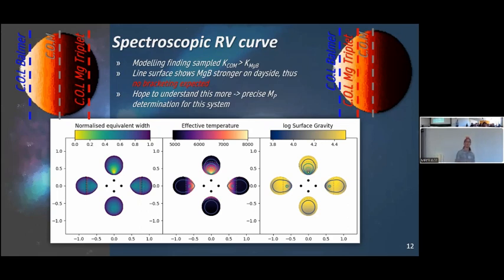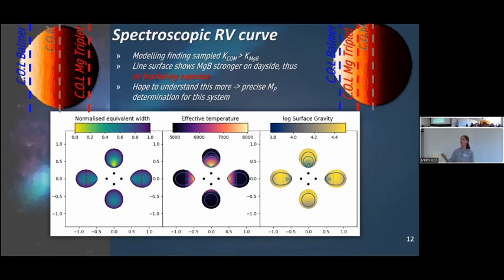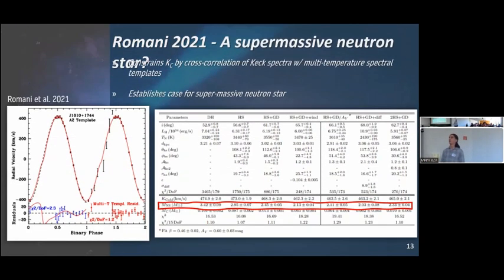Whether this is just something for 1910 or something that can be applied to previous sources remains to be seen. But we need to get to the bottom of this, and if we can, it should lead to some nice precise pulsar mass determinations. Then we come on to our full spectroscopy modeling. Oh no, my slide. Oh well. This is an application of our full spectral modeling. The reason for this is because of this paper, Romani 2021, which makes a really strong case for one of these supermassive neutron stars in this system.